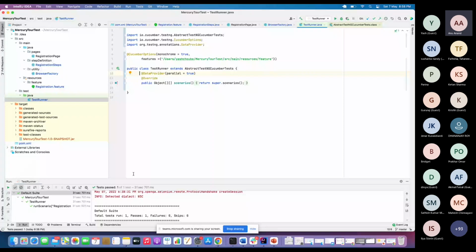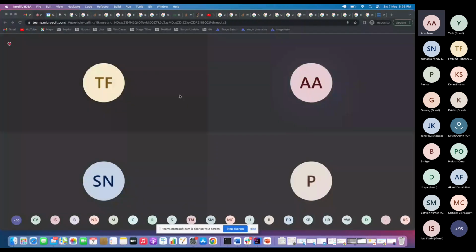Okay, I think I'm already using this edit configuration, but I'm not sure whether it's a capability of the IDE. It's a capability of the IDE, yes. Or you can set it using a program if you want to do it. You can give it in a properties file, and from there you will take it.